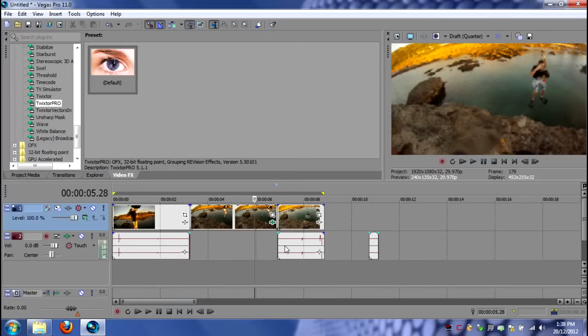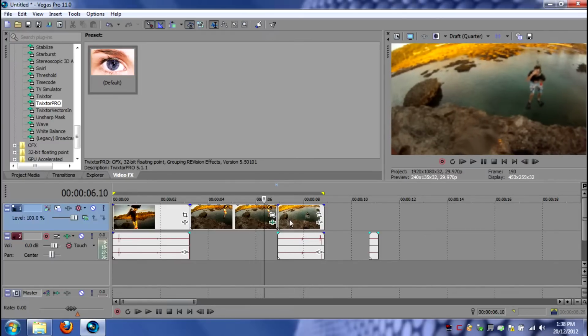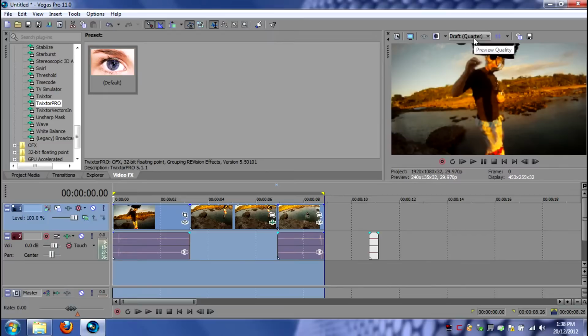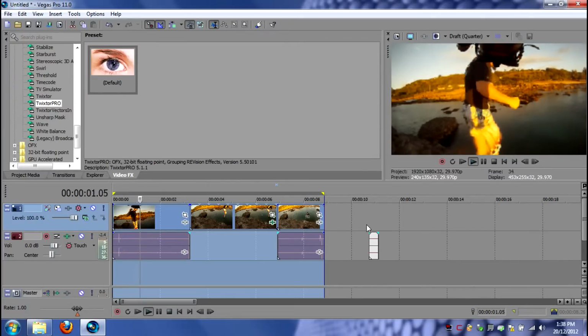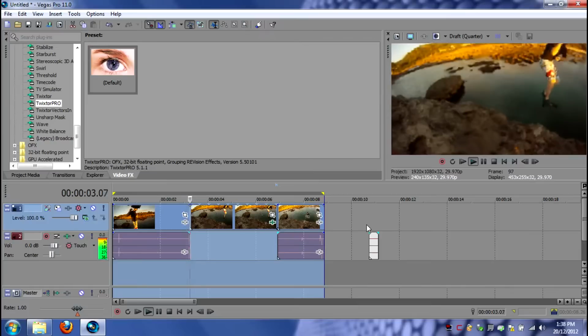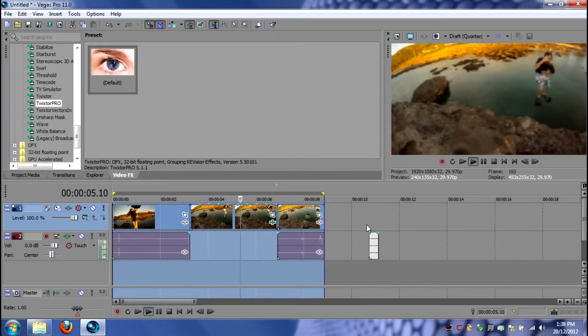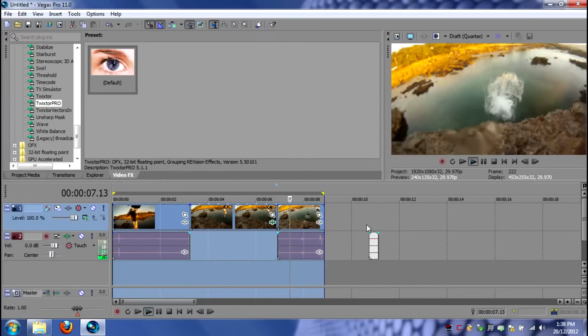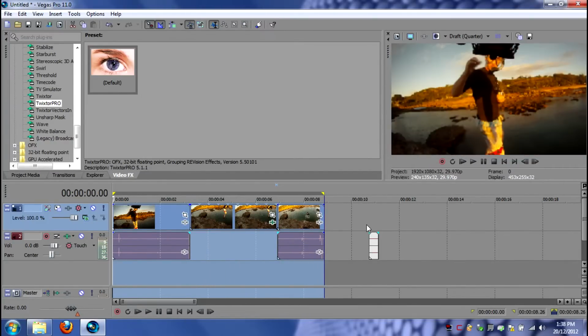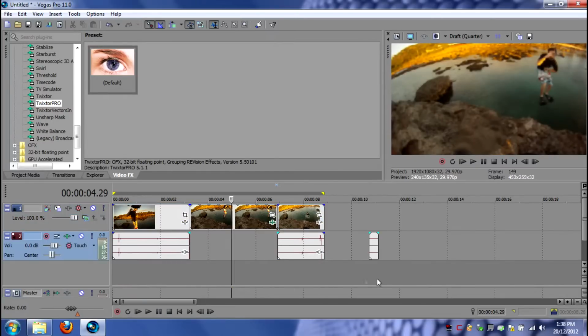So if you notice you can't pre-render your whole video, what you want to do is come up here and change your preview quality to set it a little lower. And then that should do it. And if that doesn't work, you'll have to go into your options and set the amount of memory that it uses for a pre-render to be higher. So I'm just going to play that now. Nice and slow, and splash. Okay, so you notice we don't have any audio during the slow motion part.